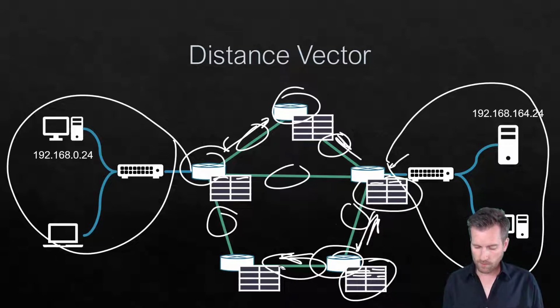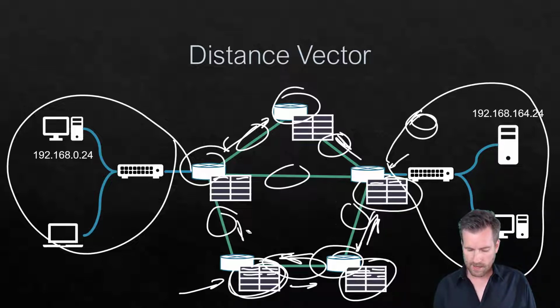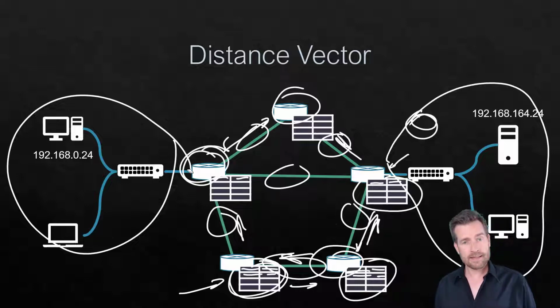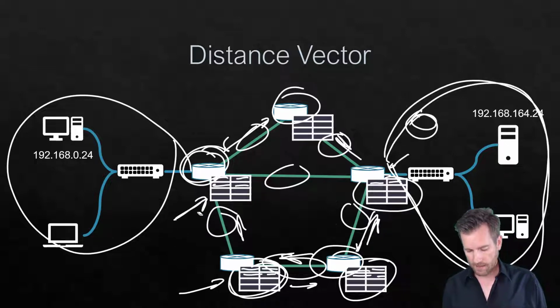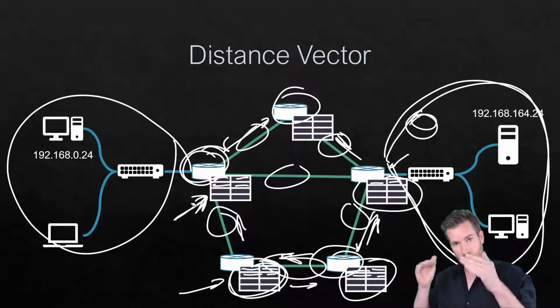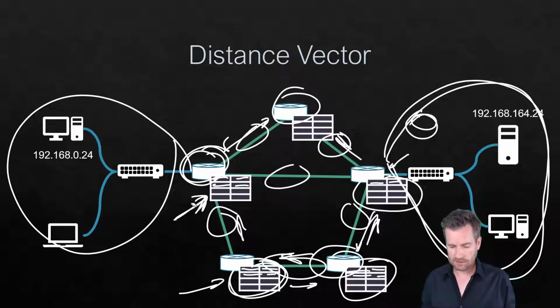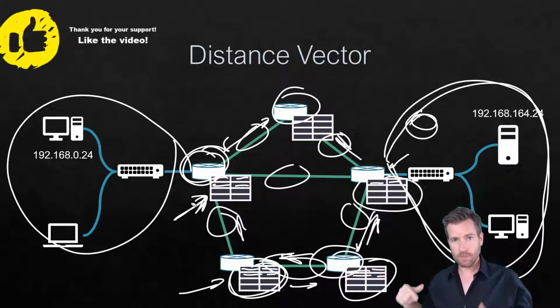And so this information then makes it to this router right here, and the information to this remote network then makes it into this routing table. Then this router is going to send information out, and that information is going to get into here, and then it will make it into this routing table right here. So then this remote network is inside of this routing table right here. So this information gets passed back and forth, and all of this information gets put into these routing tables, and that's distance vector. But every time it gets passed from one location to the next, it increments that hop count.